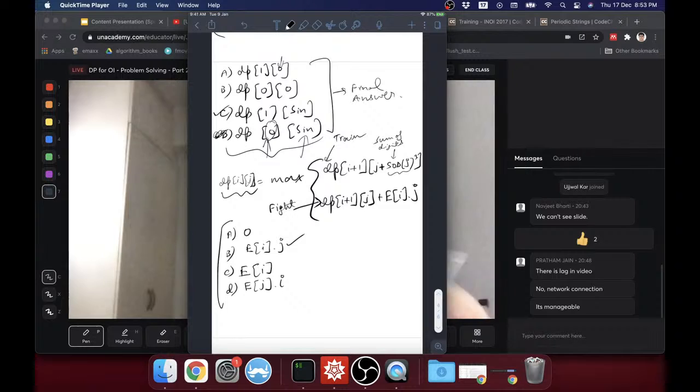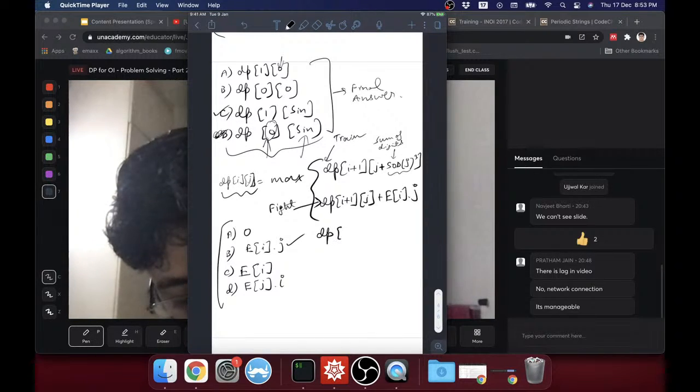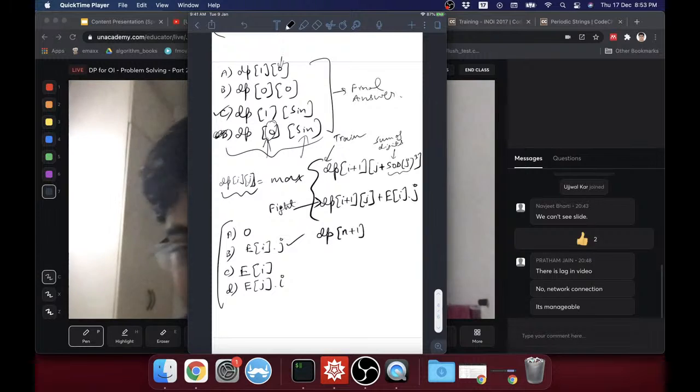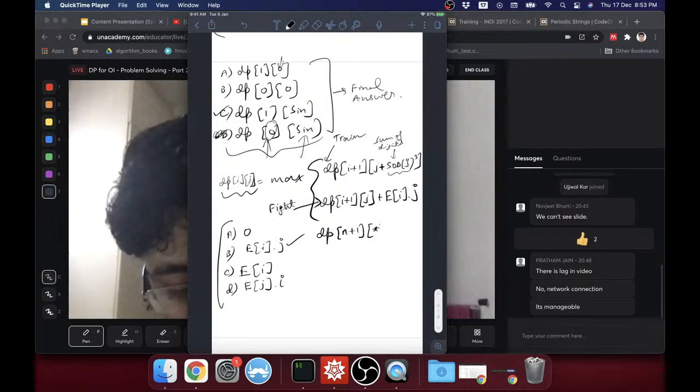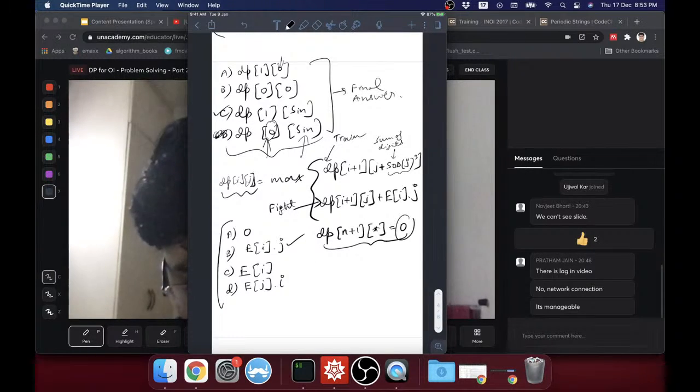Now you still have to cover one more thing, which is the base case in this DP. The base case will be something like, if I'm at the n+1th city, that is, there is no city at this position, and no matter what strength I have, my answer will be 0. It doesn't give me any additional XP.